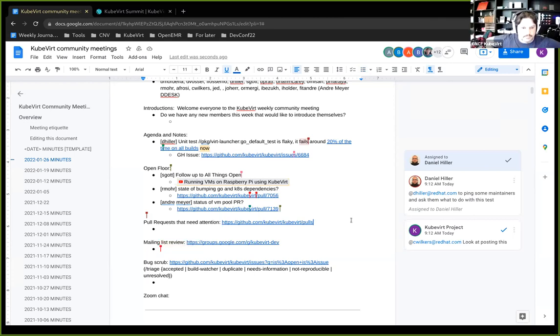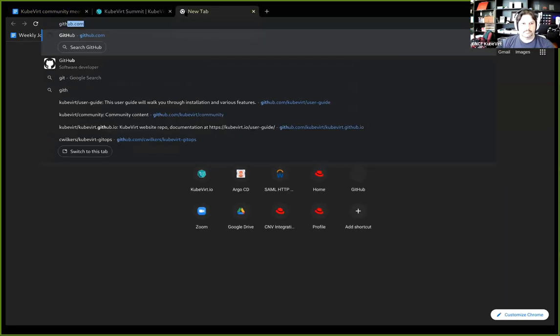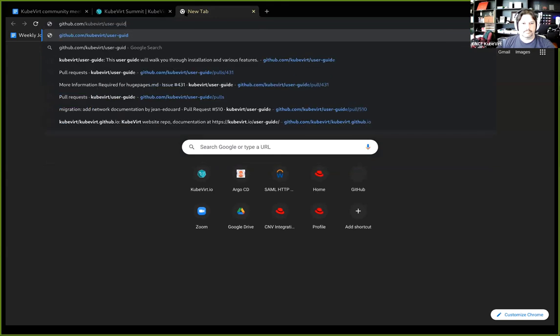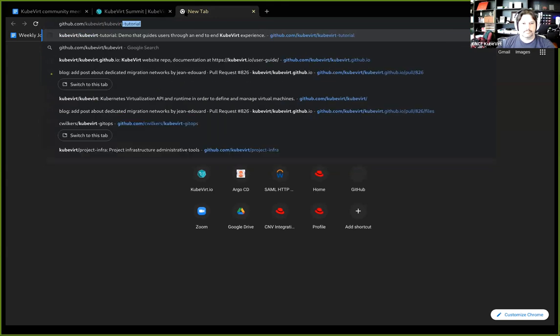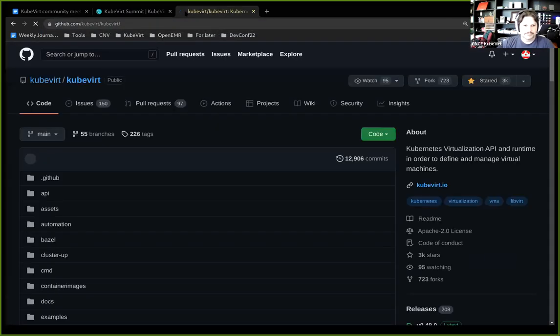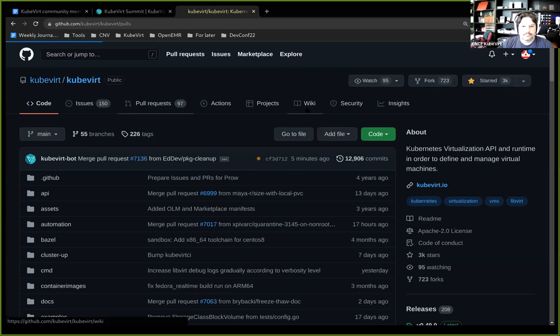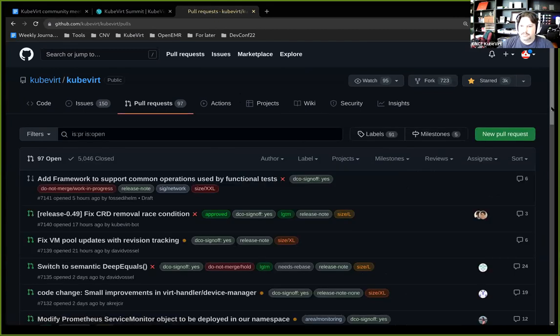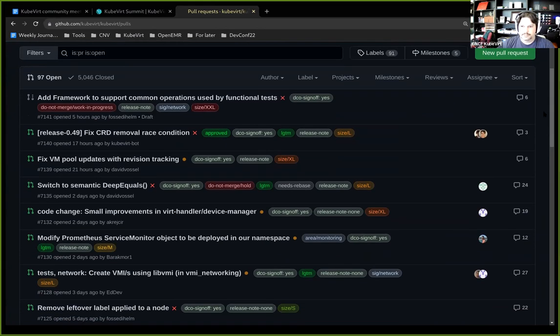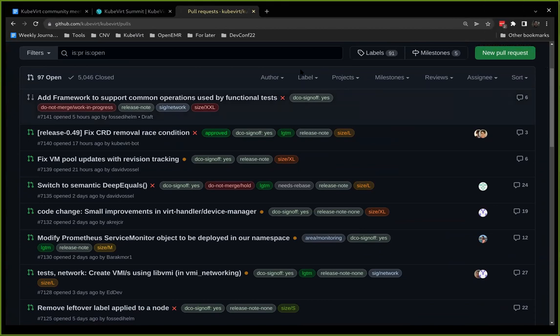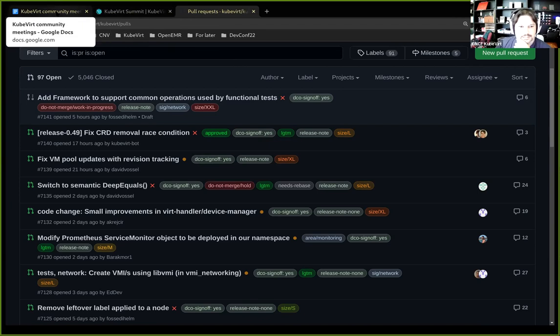Okay, we can move on to pull requests. Actually, don't go to KubeVirt. Do we have any favorite filters for doing this? I haven't really led this before. I have a question. Well, we don't need to go over the PRs. It's only if someone wants to post something that requires review. Usually we go by a list that's in the document and there's nothing there.